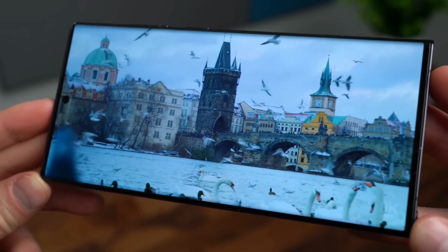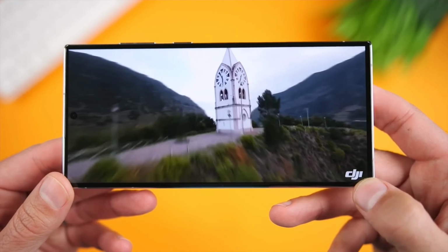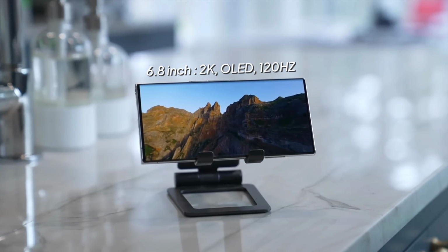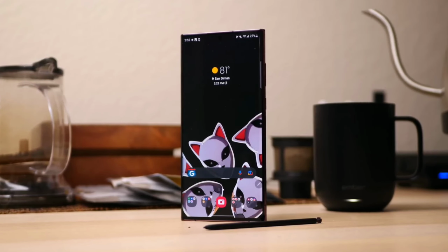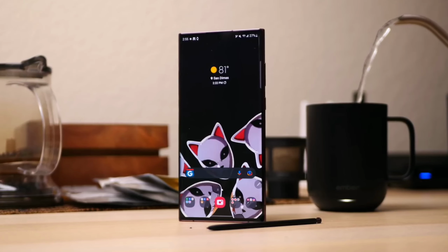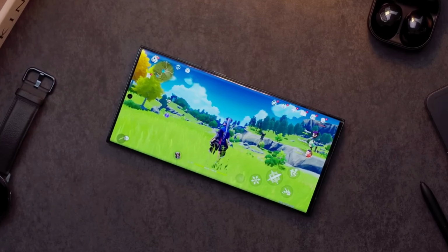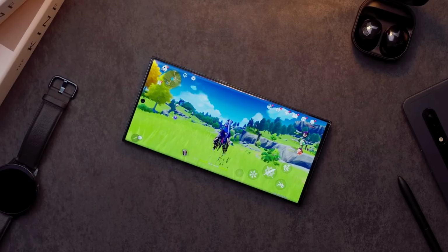And the S22 Ultra display was already labeled by many reviewers as the best OLED screen, so the S23 Ultra will probably follow in its footsteps. It'll most likely have a 6.8-inch panel with 2K resolution, and Samsung will use its latest 12th gen OLED display for providing you boosted colors with a higher brightness level, and it could be better or on par with the iPhone 14 Pro Max's display that offers 2000 nits of peak brightness. So Samsung will bring improvements in terms of peak brightness, color accuracy, and HDR performance.